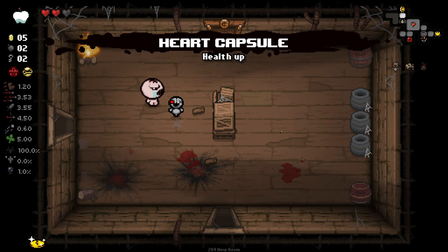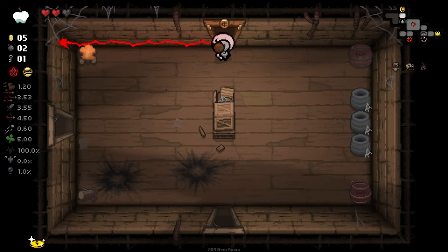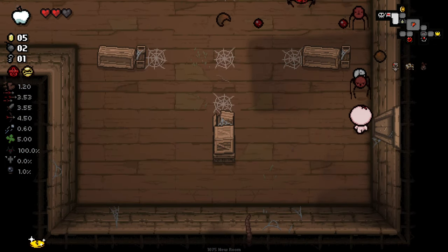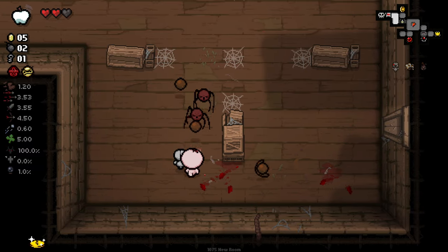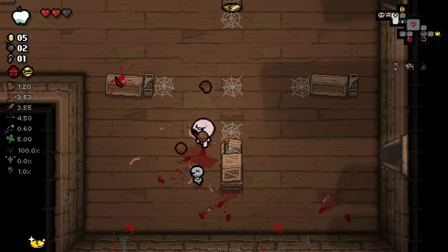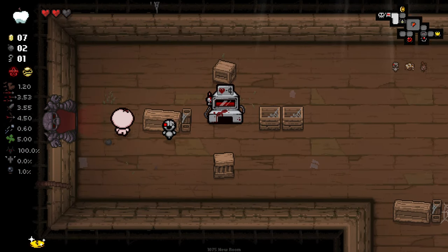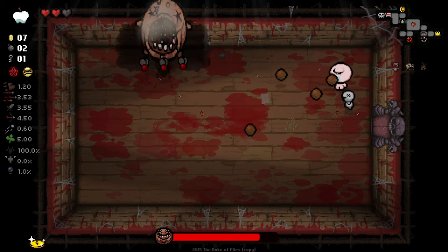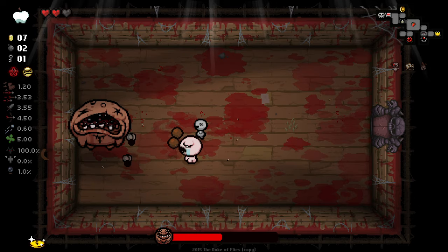Well, that's very nice. That's literally a heart container. Ooh, sharp cursor would be nice. Sharp cursor would be very nice. Good. Straight onto our boss. Don't think we'll be able to get sharp cursor here, unfortunately. Piercing should make this a breeze. I mean, we've got piercing in two different kinds here, the laser kind and the tear kind.